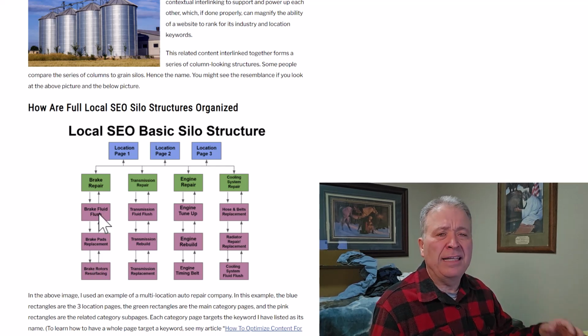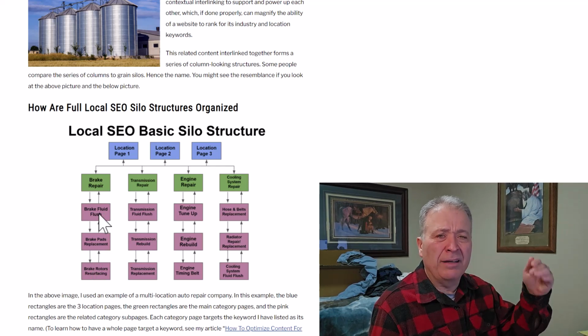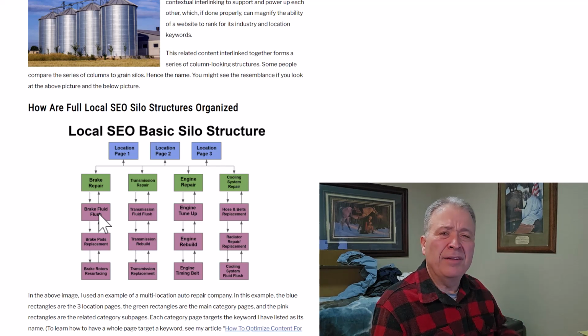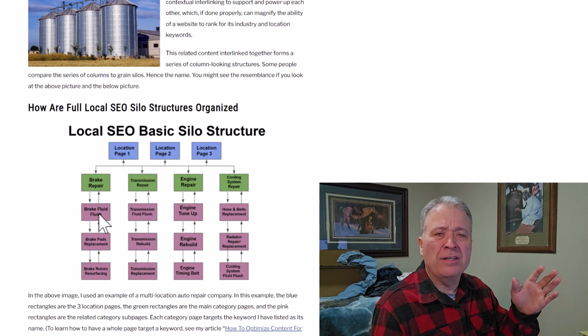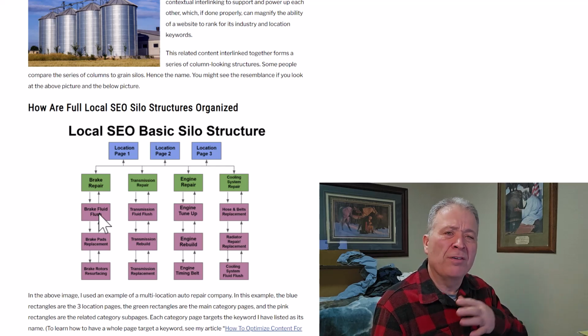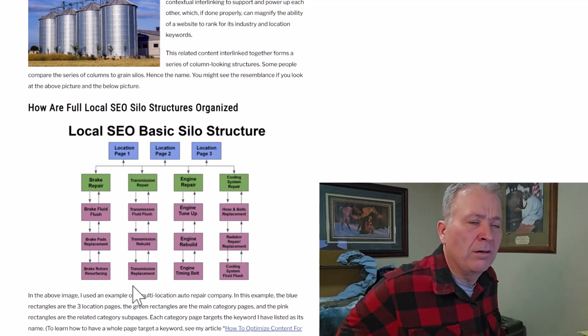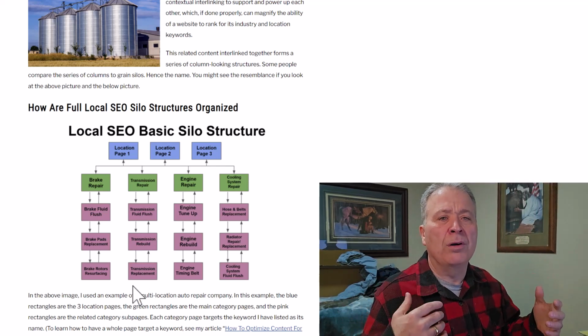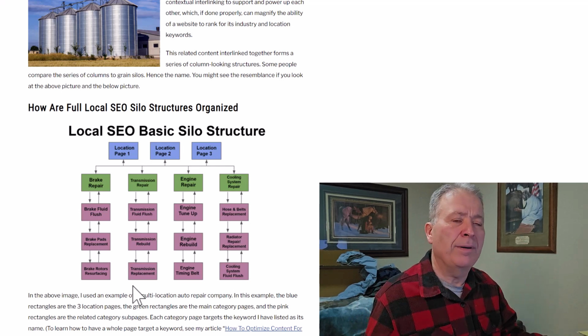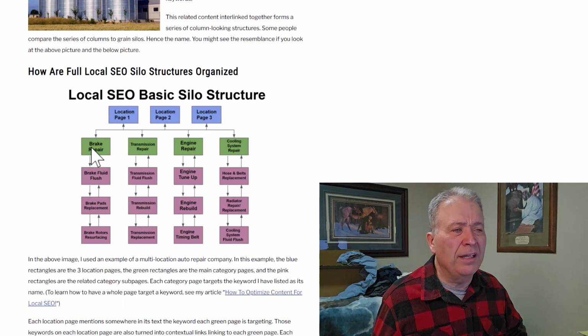And I look at my competitors that are outranking me in the Google 3-pack, and if their average words per page are like 300 words, then I do at least 350, 400. If all my competitors are about 400 words per page, then each of my pages in these silo structures or on the website in general I try to be just a little bit longer than my competitors.